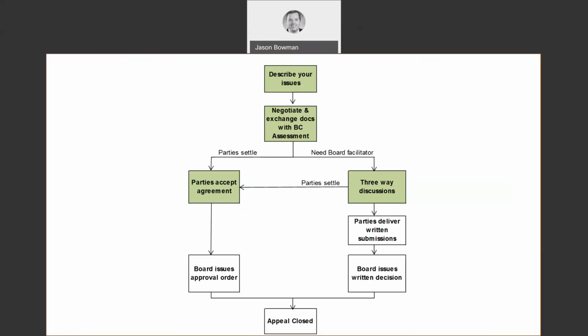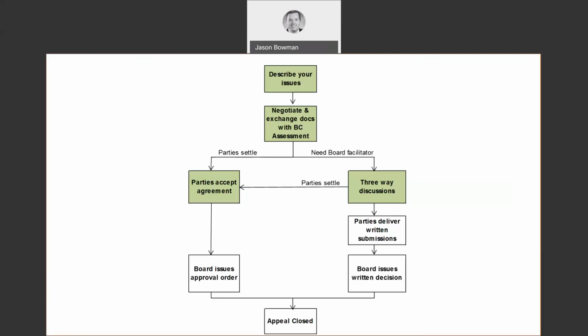Once that's done, within 3 to 5 business days, we'd ask BC Assessment to respond and provide the property owner with some information that BC Assessment has. Sometimes this is called the property valuation summary that BC Assessment will upload. Then there should be a good, healthy conversation back and forth. Again, we ask that the discussions keep going with replies at least every 3 to 5 days. Hopefully there's a good negotiation, exchange of documents, and an understanding of the assessment. And then the parties settle.